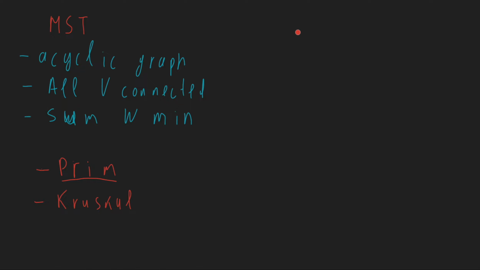In our case, in the coordinate system, we have 5 points. We can say that these are 5 vertices: 1, 2, 3, 4, and 5. Then we need to find the minimum way. It should be acyclic, there should be no cycle, and we need to find the minimum weight to connect all these vertices. So for example, one way to connect all these vertices, maybe this is the minimum weight.